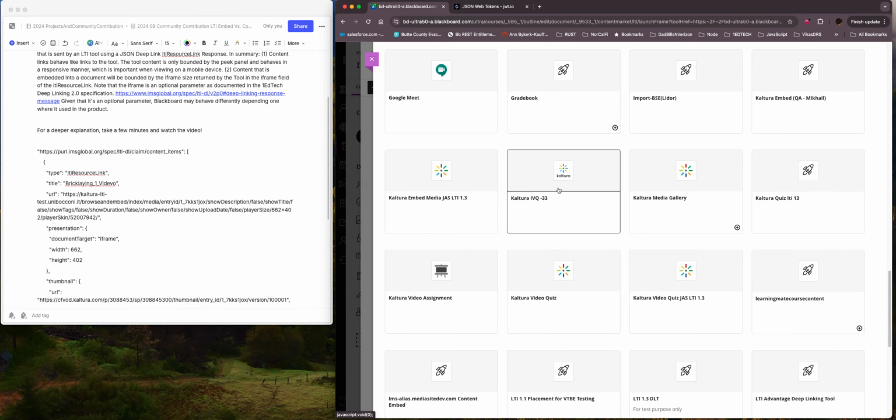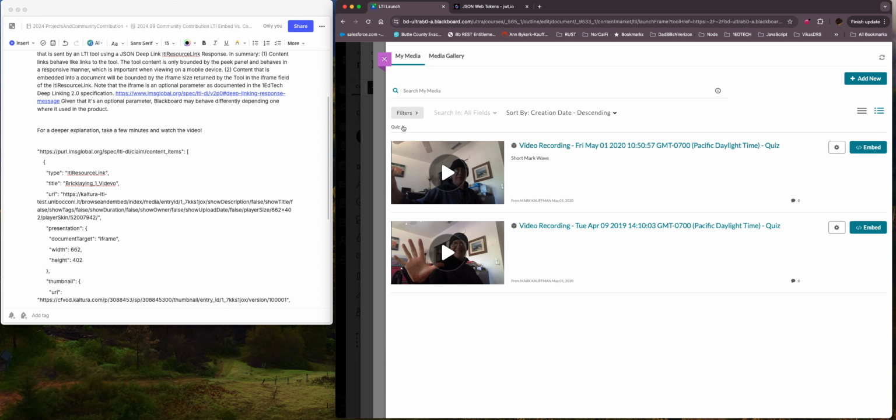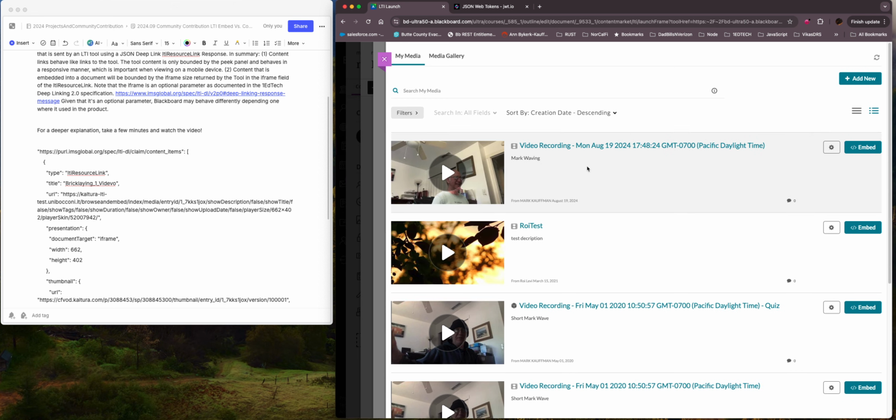Click the same box, so we get to the same Kaltura server with the same media gallery. I'm looking for this recording that I made just yesterday.